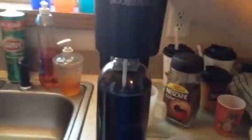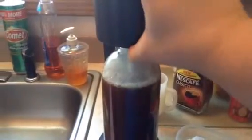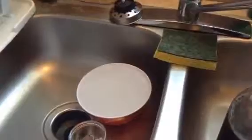I know I'm doing this backwards, but we're just going to see how it goes. We're going to push our button. There we go. I got to set the camera down again. Whoa. A little bit of an overflow. Looks like our pop is doing well. Just look at that carbonation, it's sizzling and bubbling. A little bit extra than what we wanted, but shake it up. Still a little bit of overflow. Let that take care of itself. Now I get to clean this thing up.